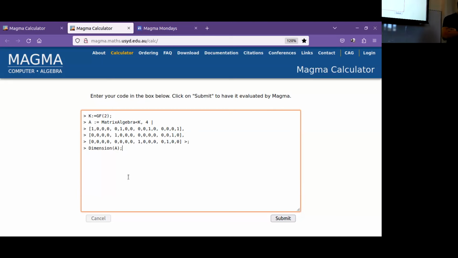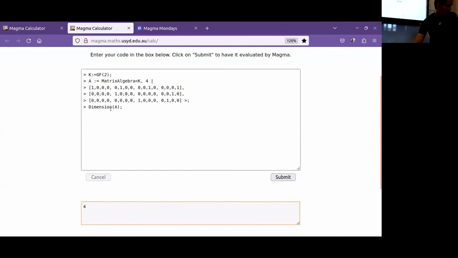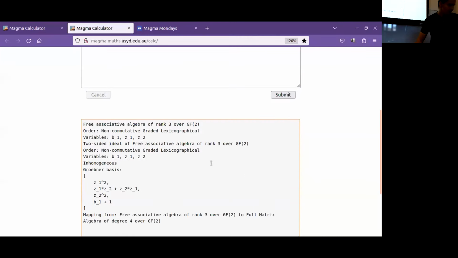I will tell you in a second what that thing actually is. What is the dimension of that beast? 4, and I think you could probably ask something like that, and it will give you exactly what you ask. It will give you the relation of the matrices, some new generators. Yes, just 3 over.